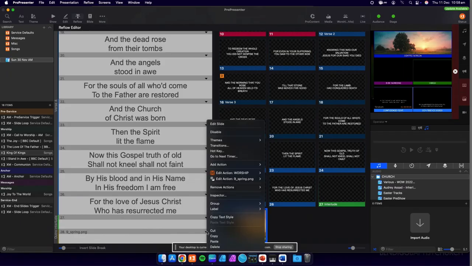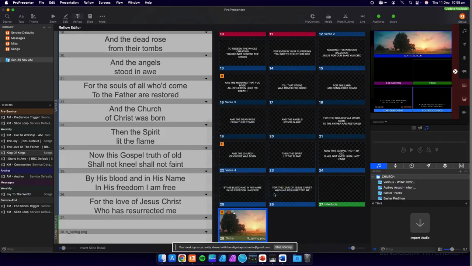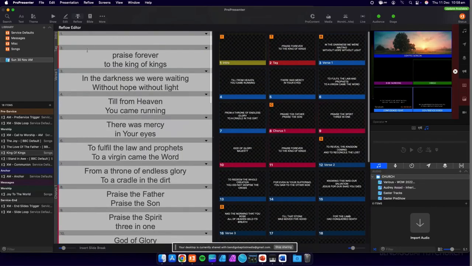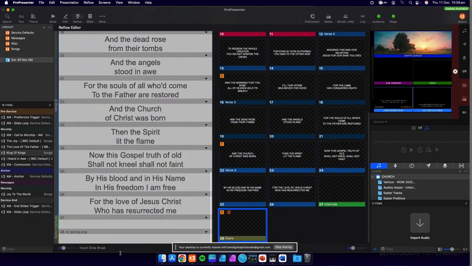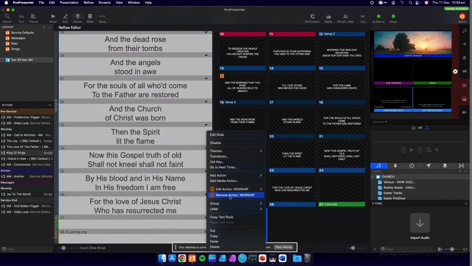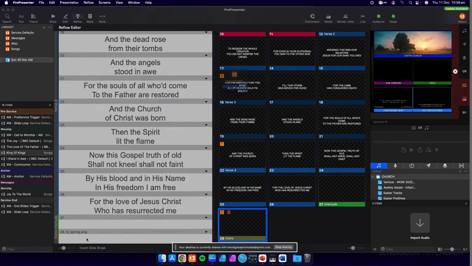And I'm going to remove this because that shouldn't be there. Interesting. That really shouldn't be there. Okay. I'm just going to leave that for now.